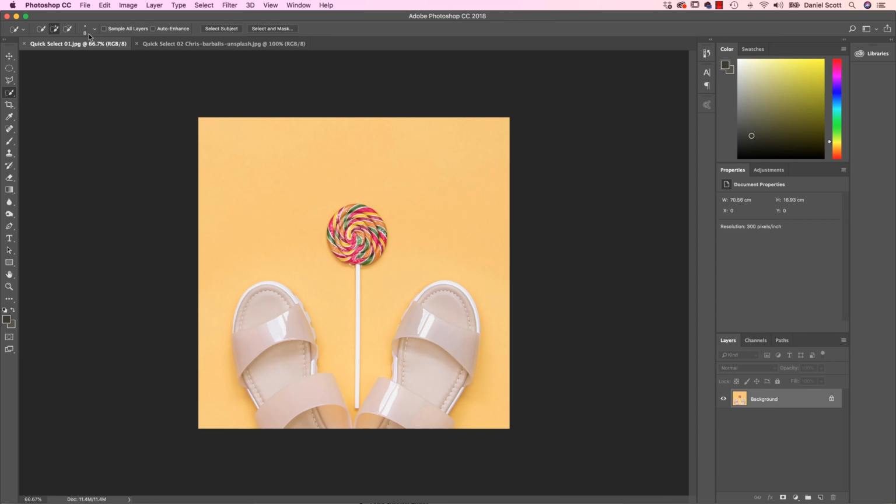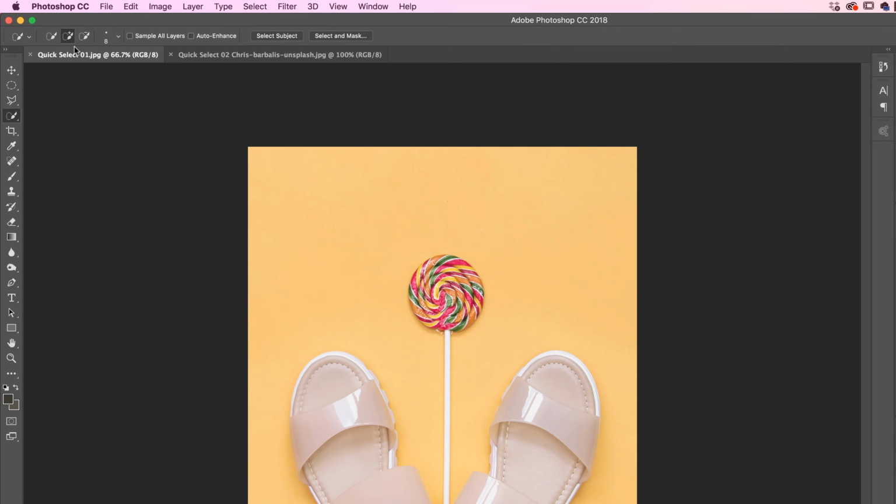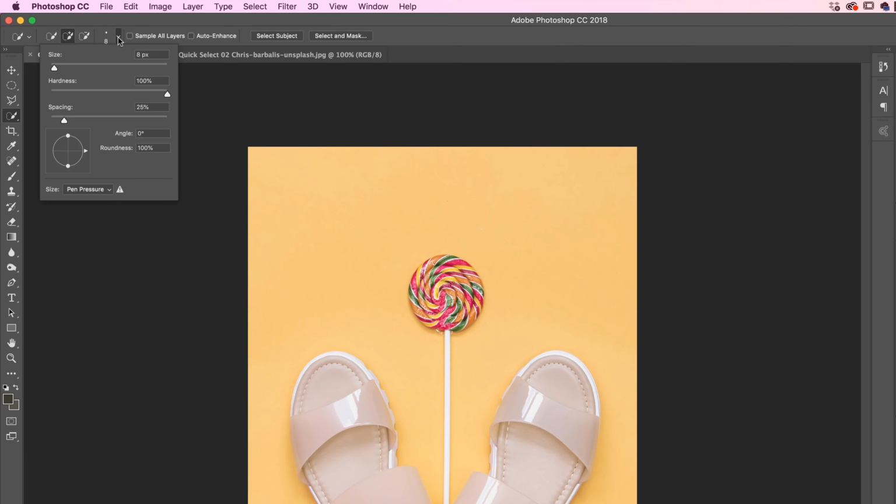And up the top here, these are the settings for the brush, basically how big it is. Mine remembers the last thing I was doing, so we're going to have to change these. See this little drop down arrow here? Click on that, and it's going to be different for every image. Generally, a good starting point is 50. Yours is probably set to 50 by default. It's a good start. And the hardness, I have it at about 85.